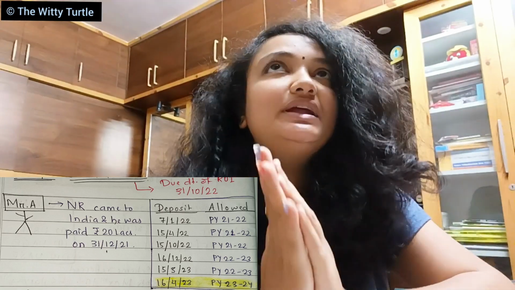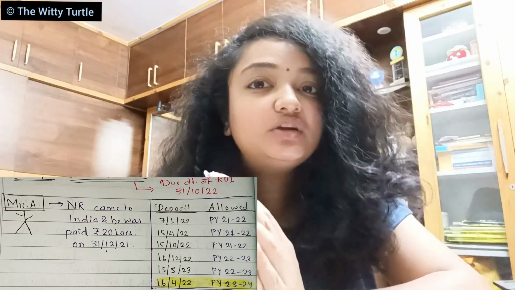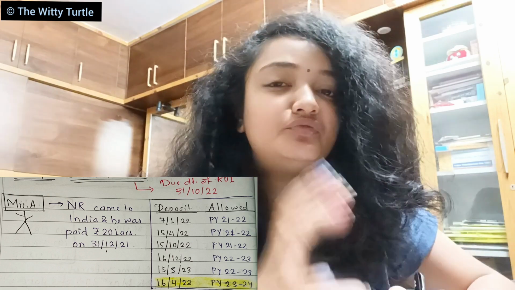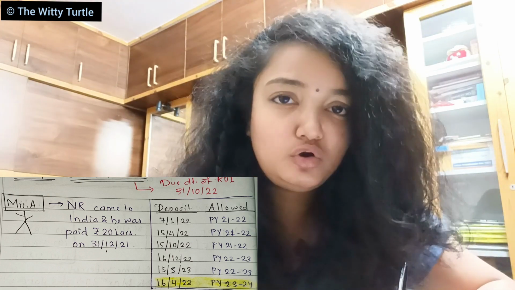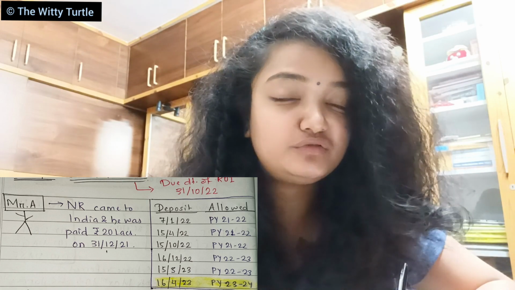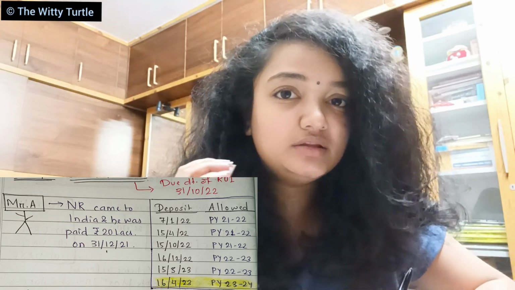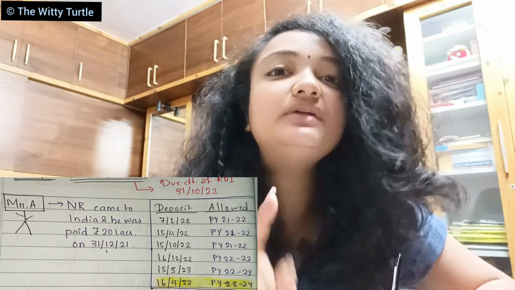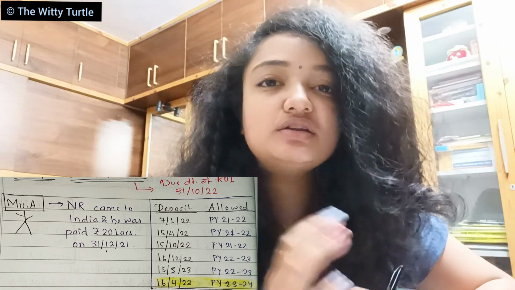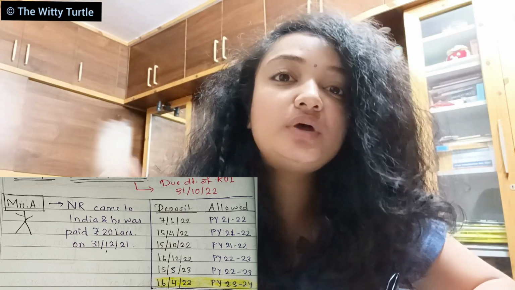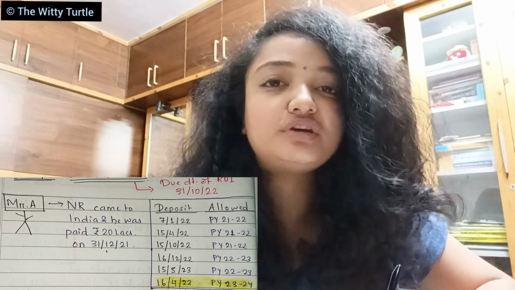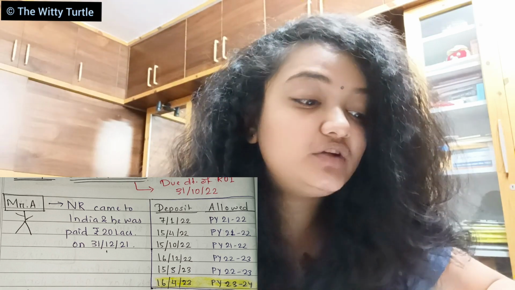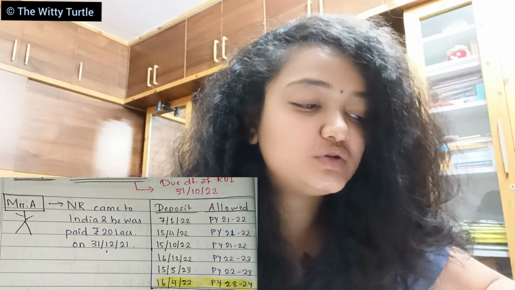See, you simply need to understand whether it was paid in the particular previous year before the due date of return filing or not. It will be allowed in that previous year in which it was paid to the government. And the second condition that you need to check is whether it was paid before the due date of return filing or not. Now look at the next case where it was paid on 15th of March 2023.